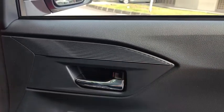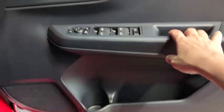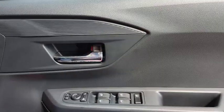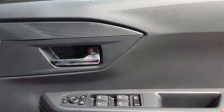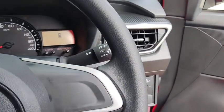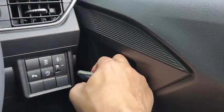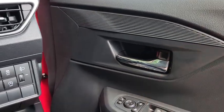Okay, you see the door now unlocks itself. So the door must be open. When the door is in the open position, if we attempt to lock, the car doesn't lock. It bounces back to the open position to prevent you from locking the key inside the car. That's the mechanism that prevents the key from being locked in the car.